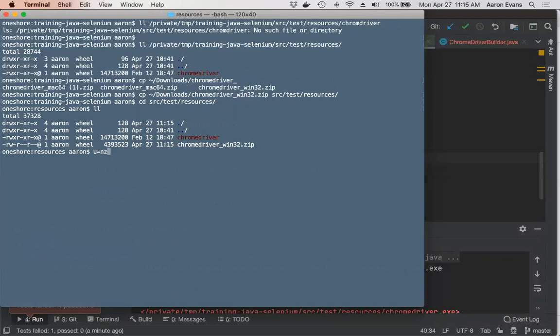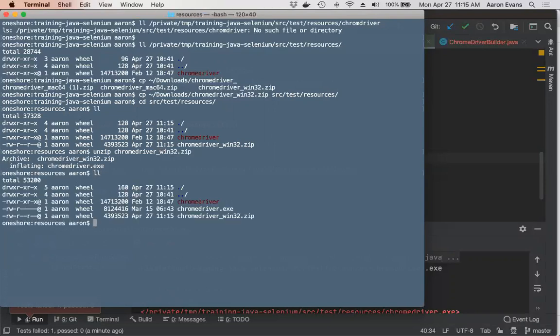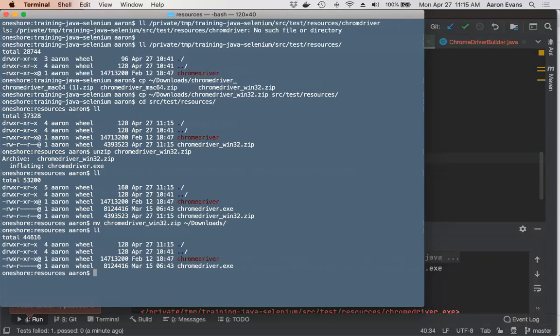To unzip it. Probably an easy way to do that. So now I have a Chromedriver, which is a binary for Mac, and Chromedriver.exe, so I can run this on either system now.